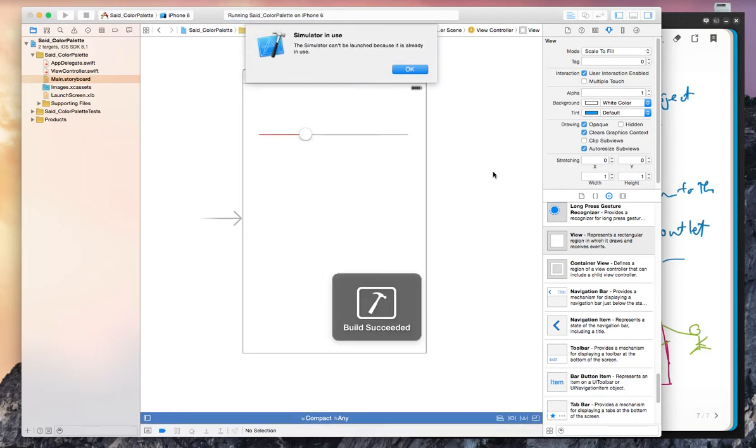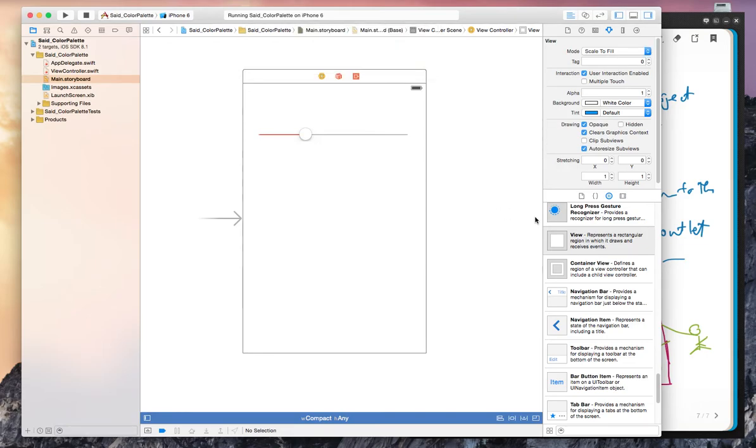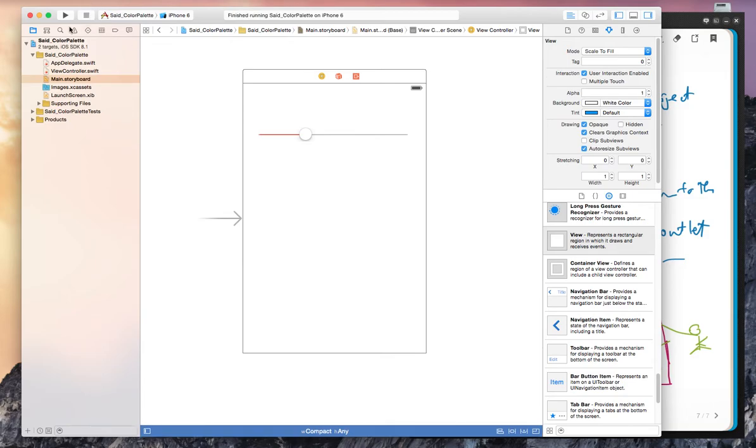Oh, I probably clicked it twice. So we'll wait for the simulator to open. It takes time the first time you load the simulator, and after that, when the simulator is open, the app comes quickly. If it takes too long for whatever reason, you can stop and launch again and it will come faster, which is what I'm going to do here.